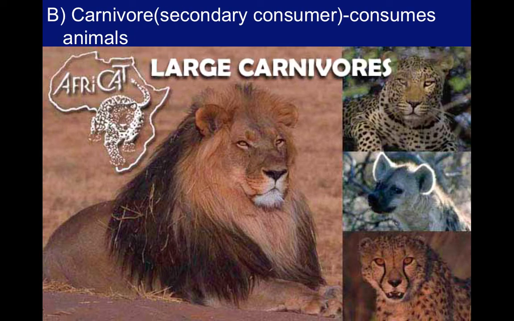Then we have carnivores, which can be called secondary consumers because they're the next consumer in the food chain. And they consume animals. And here we see some carnivores. One of the things that's kind of weird, if you look at this closely, is it says Africat. And it does show three cats, but some people get thrown off by the hyena, which I historically thought was more like a dog. But actually, some studies of their skeletons and some other stuff indicate that they're more like a cat, which is kind of weird. And they have some kind of cat ancestors. They're almost like just something new. I don't know. They're hyenas. Anyways, there's probably some name for it, but I don't know what that is.